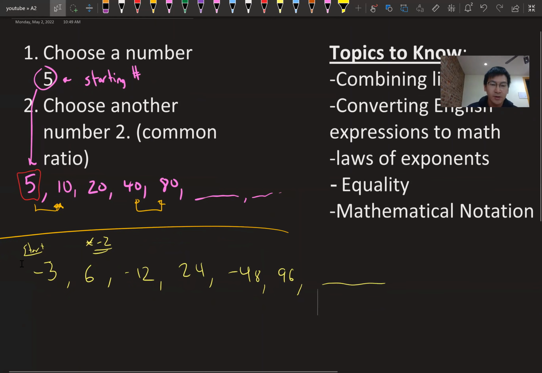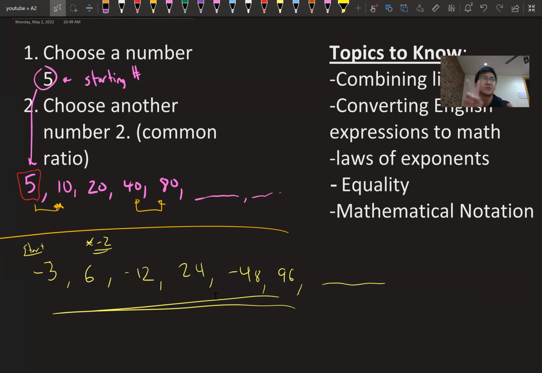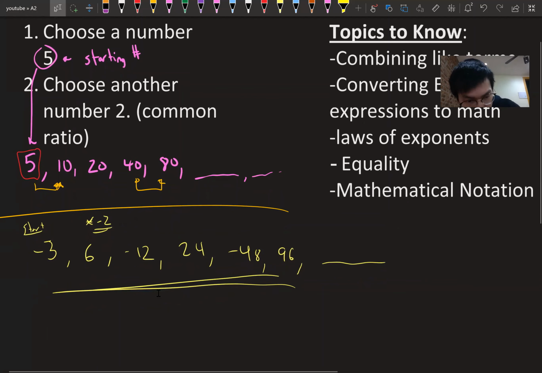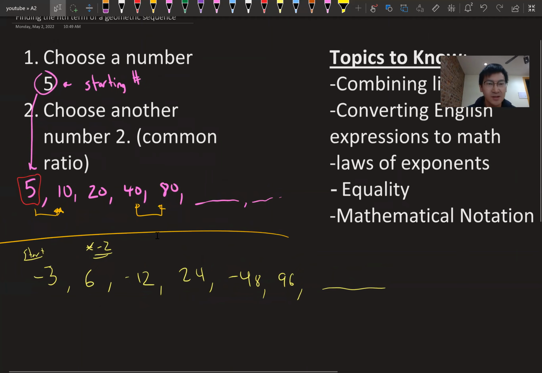Even when you look at this, just by the behavior of multiplying by a negative number, you see that the signs alternate. So the sequence is also an alternating sequence because of the signs, but even so, it is still geometric. You could think of geometric and alternating as two different adjectives that describe the sequence. You can do the common ratio trick again and see that it's -2. Great, hopefully that was enough motivation. So now let's start.